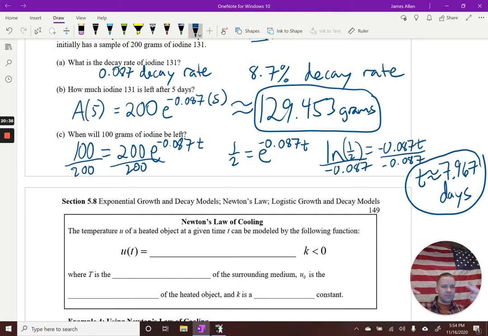Coolio. Nice stuff. Wonderful. Again, very similar mathematical process in all of these, because they all look very much like that APERT formula. So the solving is the same process. Awesome. Let's do a little Newton's Law of Cooling, and I think we'll cool it on this video.